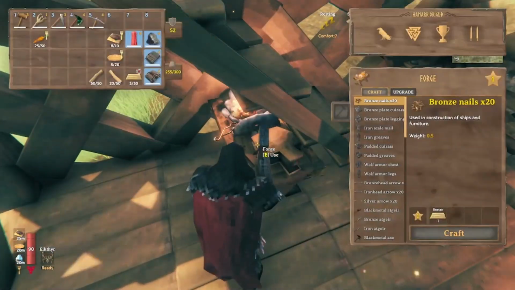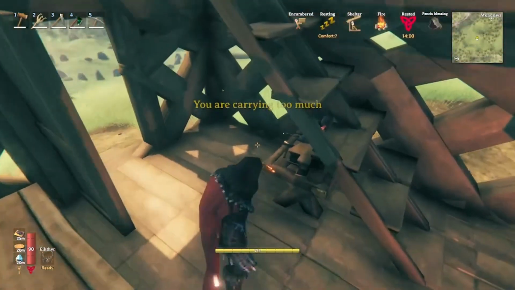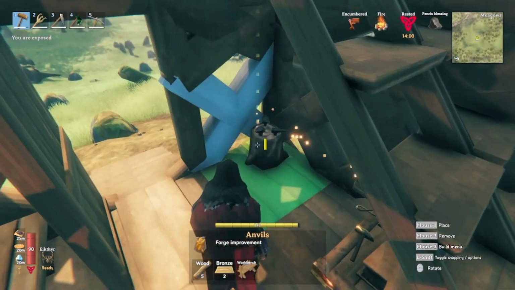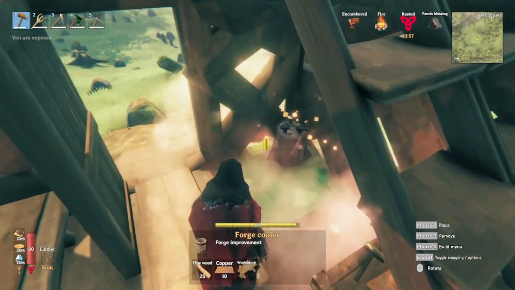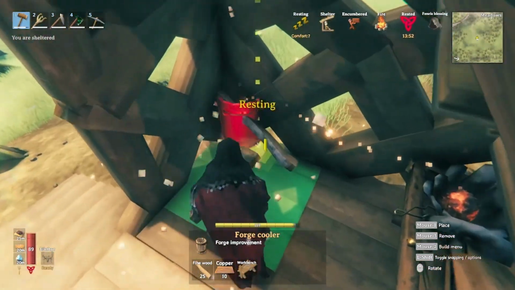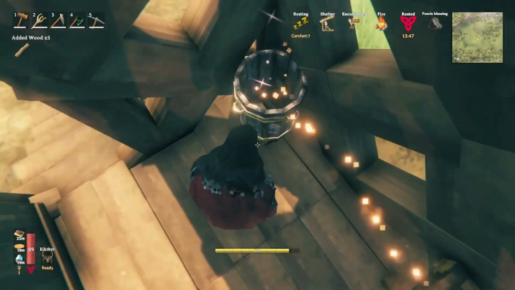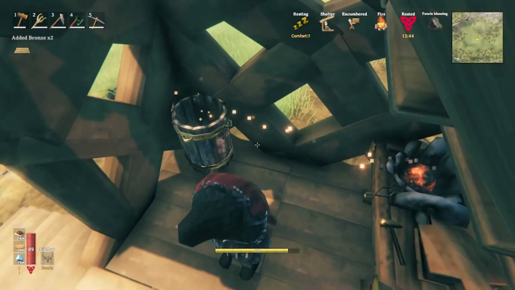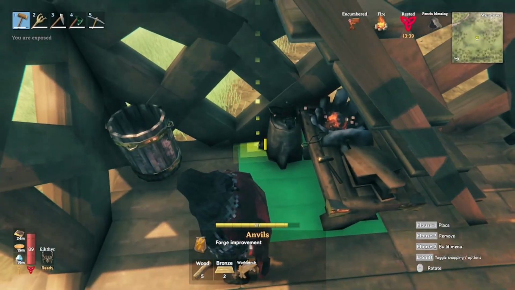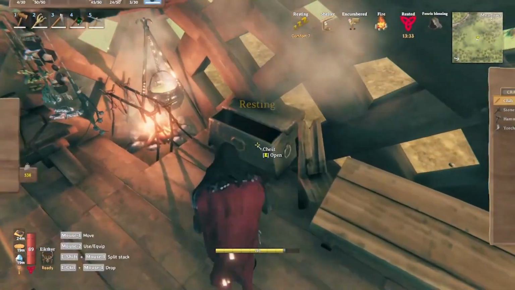Alright, so now I want to upgrade the forge. Let's work on upgrading the forge. We're going to put these two upgrades back here, or where we can, at least. Okay, let's put that there. And we fit this. Where can we fit this? Right there. There we go. I've got a level 3 forge. Sweet. Good deal. Good deal.